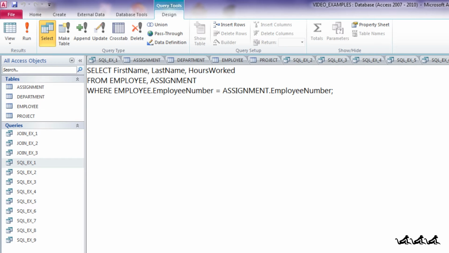Select first name, last name, and hours worked from the employee table and the assignment table. And then in our where clause, we essentially create the relationship between the two tables, where the employee number is equal to the employee number that exists in the assignment table.